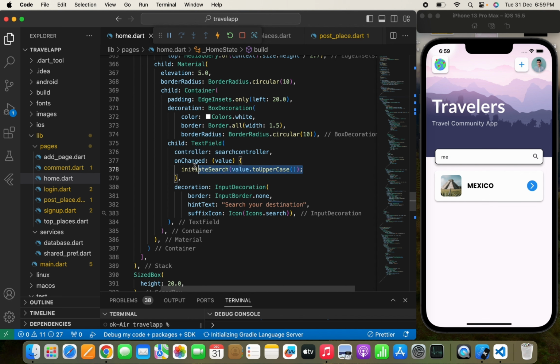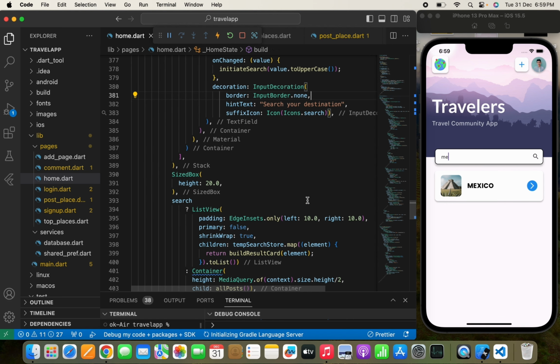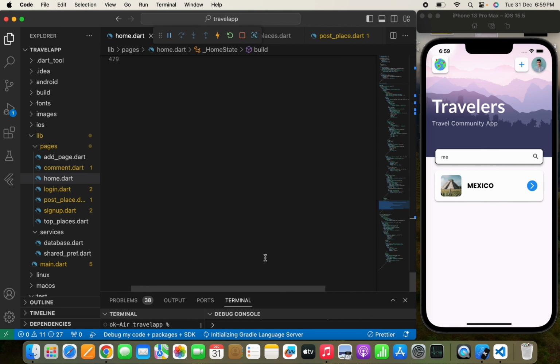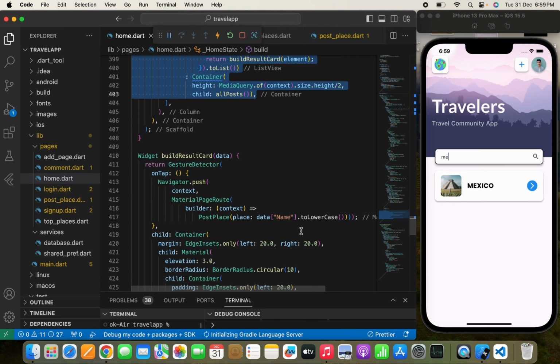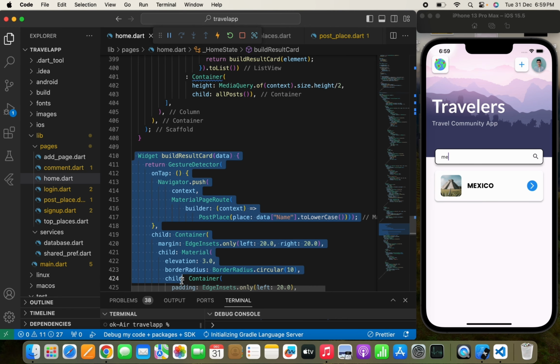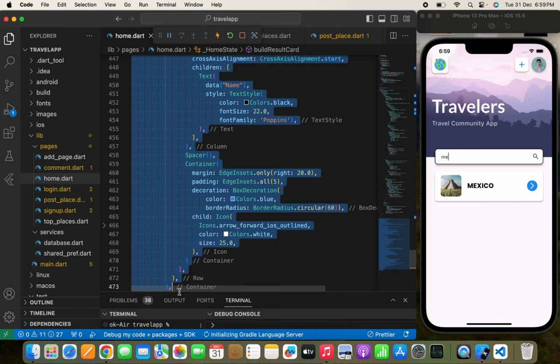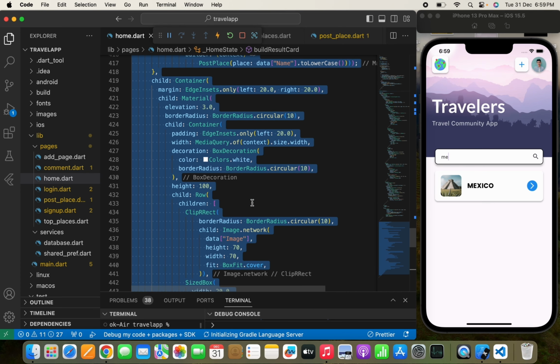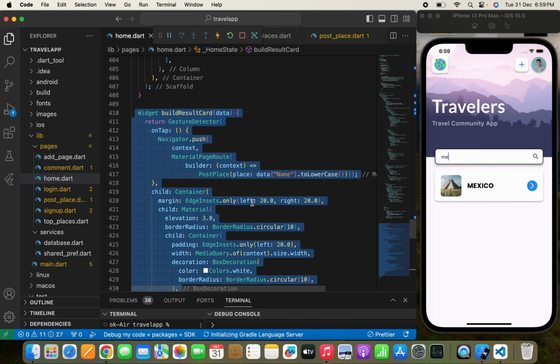And in the onChange function, I've passed this case so that the initial search function will be called, and we can search the respective places, right? So these are all the things, and here you can see the function I have written to pass a search. You can pause the video and write the code, because I'm showing you all the code that we have passed in the search function. And if you want to get the source code, I will provide the link in the description box. You can get it from there.